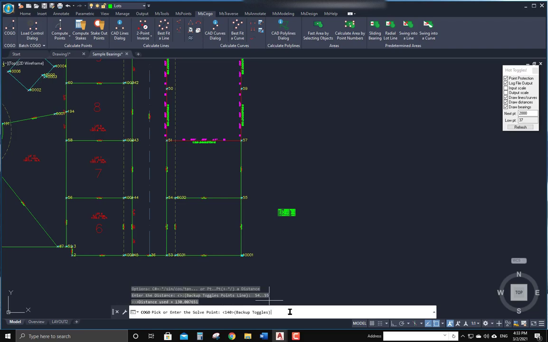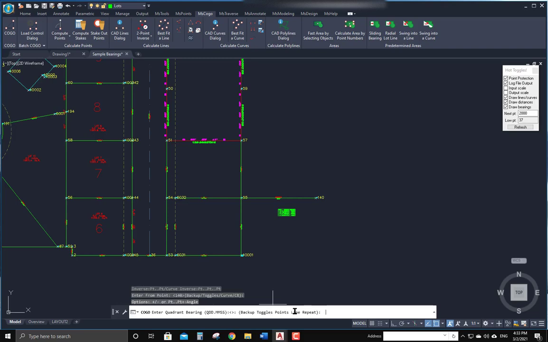It asks me for the new point number I'm going to create, 140. I'll hit enter, and I won't give it a description. I'll hit enter one more time, and you notice how because this is on, it has plotted a label as well as plotted a line. Now, I'd like to perform an intersection. I'm still in the COGO mode, so I can just continue working.